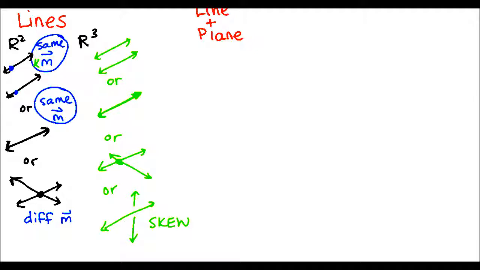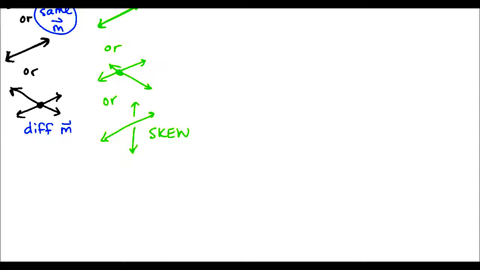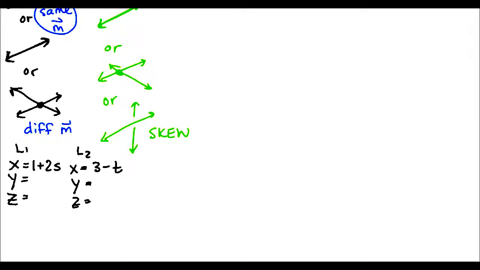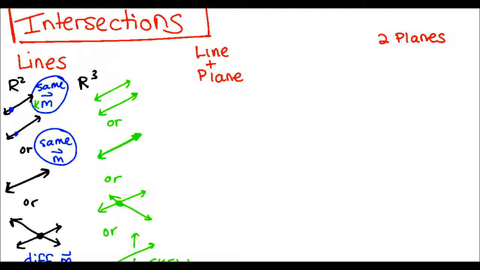Okay, so when you're solving those kinds of questions, intersections of lines, because I don't have time to actually solve any, you want to get parametric equations for each line. I'm just pretending they're in 3 space, but they could also be in 2 space. Then you sub them into each other. So if this was x equals 1 plus 2s, and this is 3 minus t, I'd say 1 plus 2s equals 3 minus t. So your solution method is subbing the parametric equations into each other and solving for s and t, and then subbing s and t back into your parametric equations to figure out your point of intersection, if it exists.